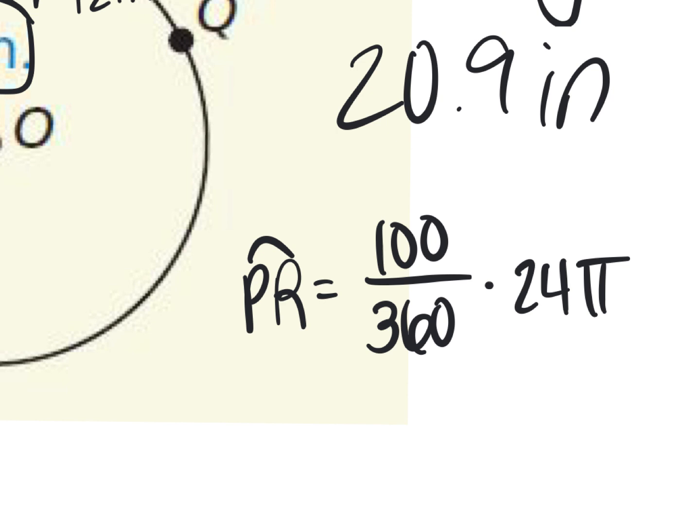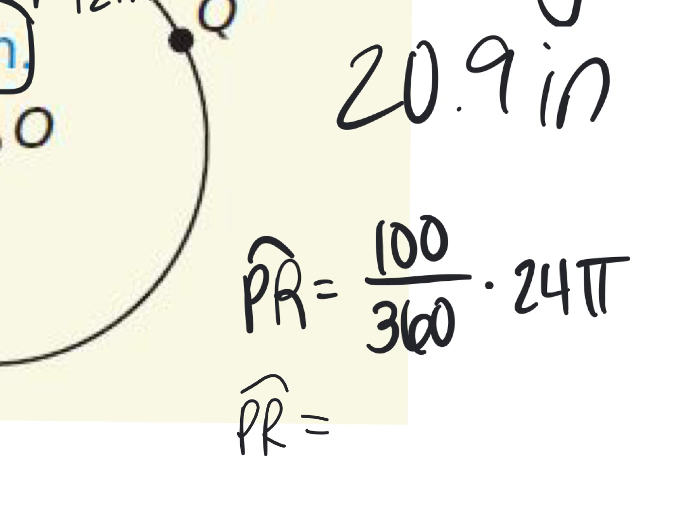Okay. I got that, and then I multiplied by 24 pi. Yeah, very good. So guys, when you're plugging into your calculator, you should have done 100 times 24 times pi divided by 360, okay? The cool part is since all of these are multiplication or division, the order doesn't matter in which you type them into your calculator, okay? Just make sure you're dividing by 360 and multiplying all the other ones.